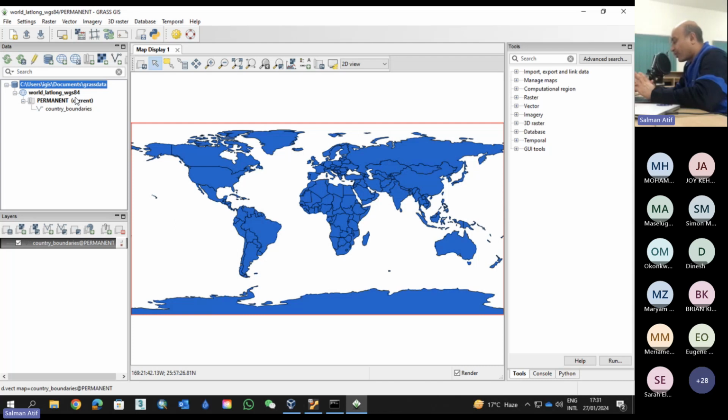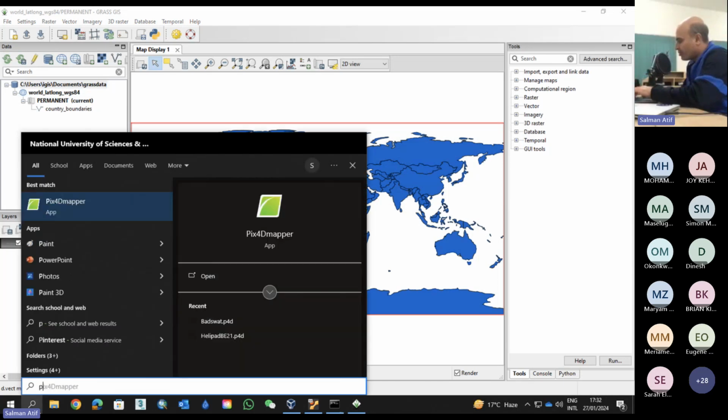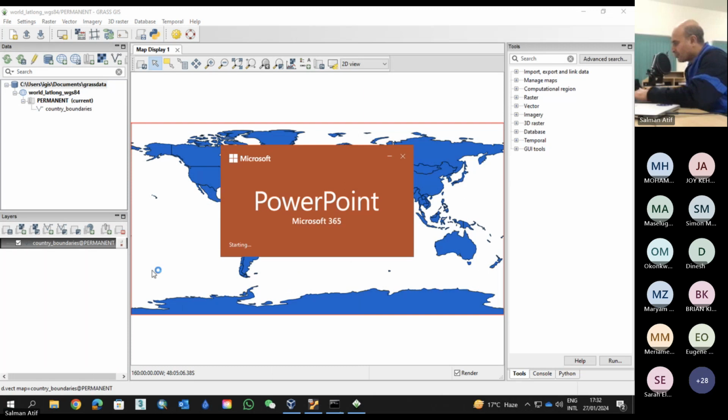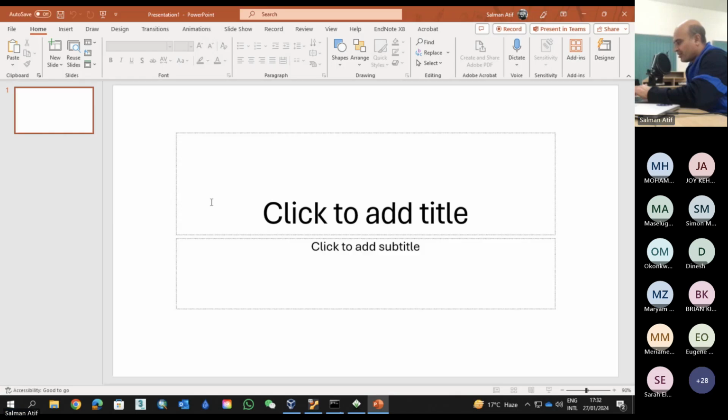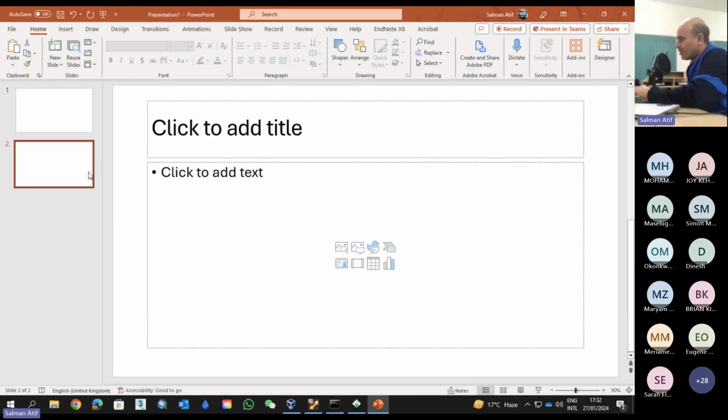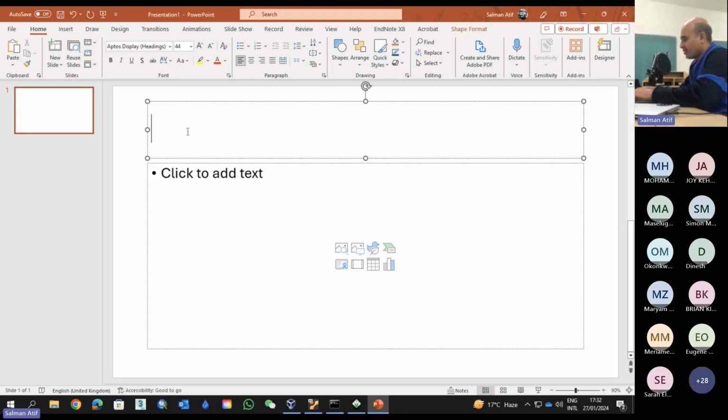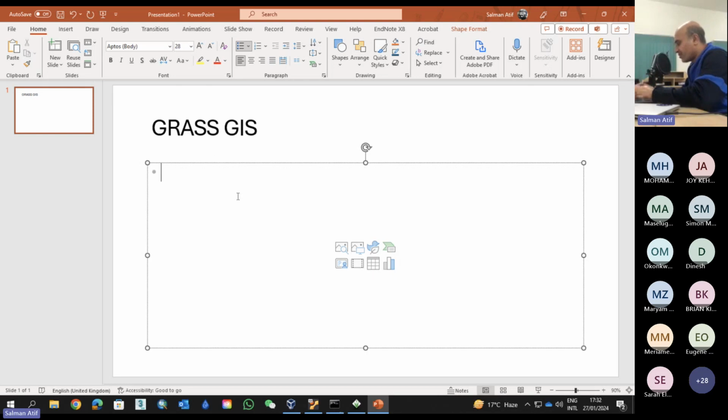Now, in this software, I would say that there is something very interesting. When I talk about GIS, there is a way that it stores information. And what's that way? In GIS, we have a different way of storing information. It doesn't store it in directories like other software do. What it does is it creates workspaces. And these workspaces are stored.